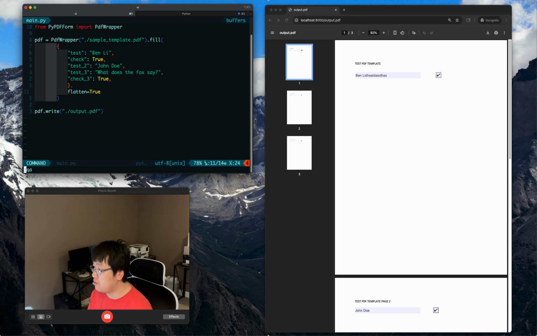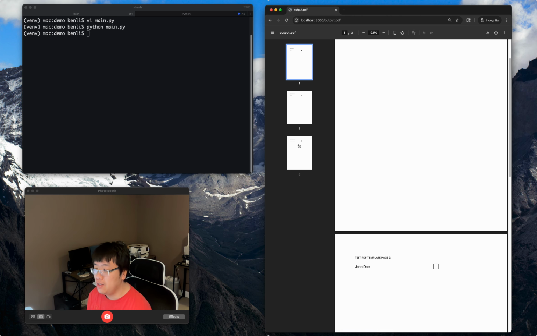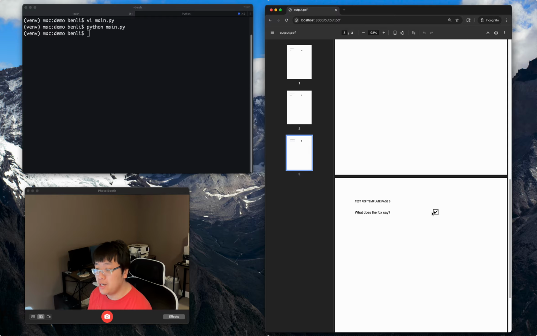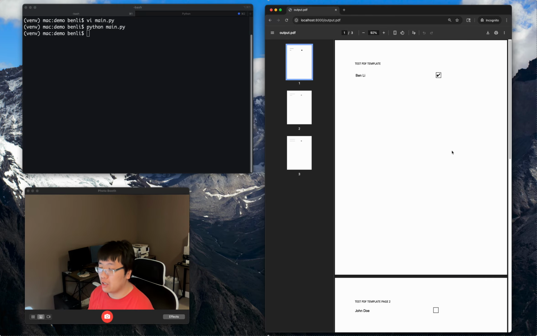If we go ahead and run this and refresh our PDF, you will see that each of these fields is still filled with our data, except I can no longer edit them. There's no cursor on it, and I cannot check or uncheck a checkbox anymore. We have effectively made this PDF form no longer editable. So that is how you flatten a PDF fully.